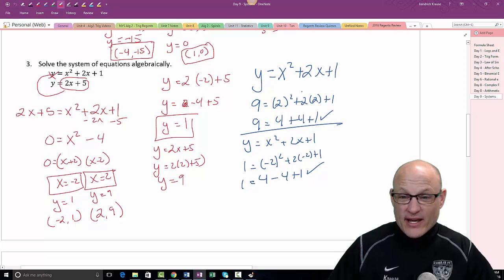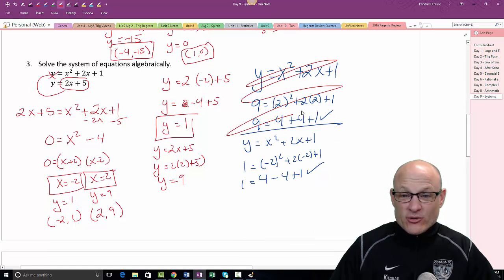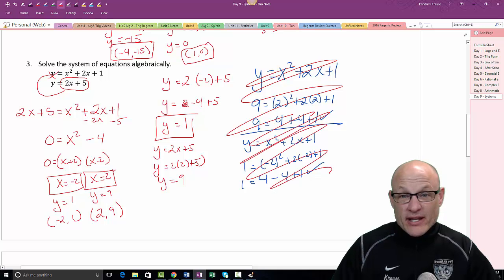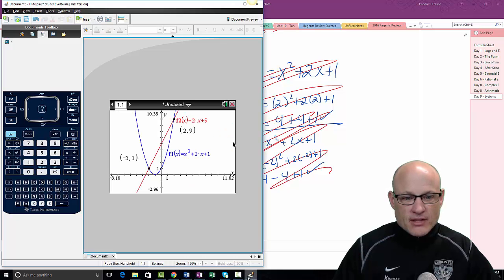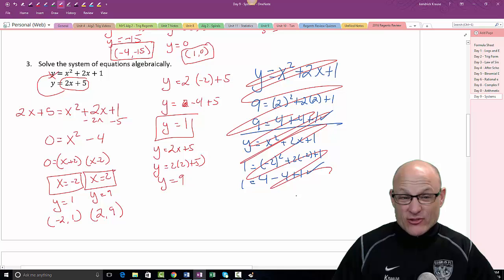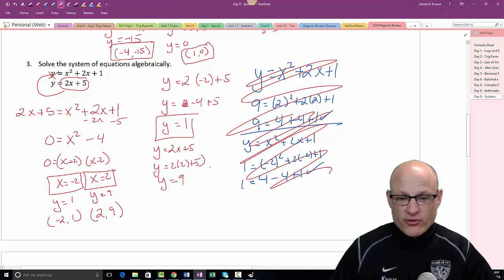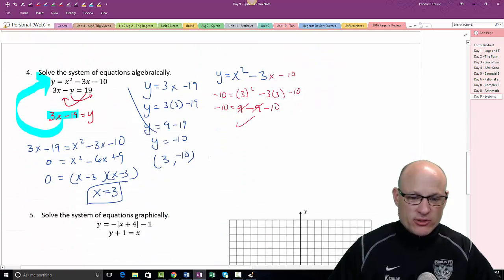It's a simple check. As a matter of fact, it's probably easier than doing this algebraically, which is a pain in the neck. It's probably easier just to do it graphically to make sure that you have it done correctly. But you've got to be careful. And if you're asked to graph these algebraically, I didn't do graphing a parabola, but you'll see that when we do graphing, you have to do a little bit of work.